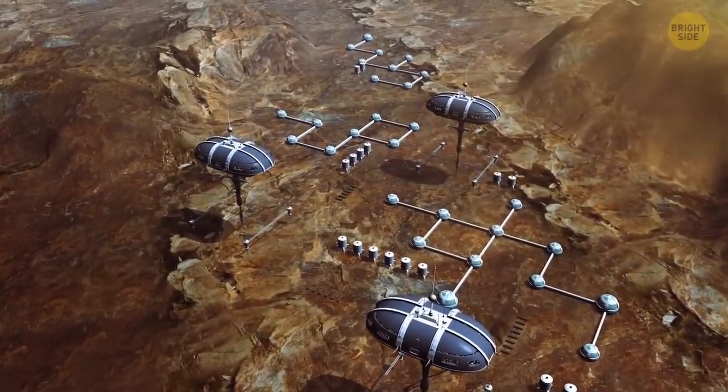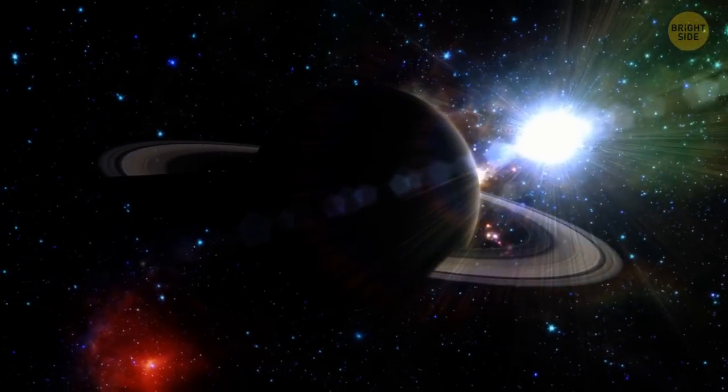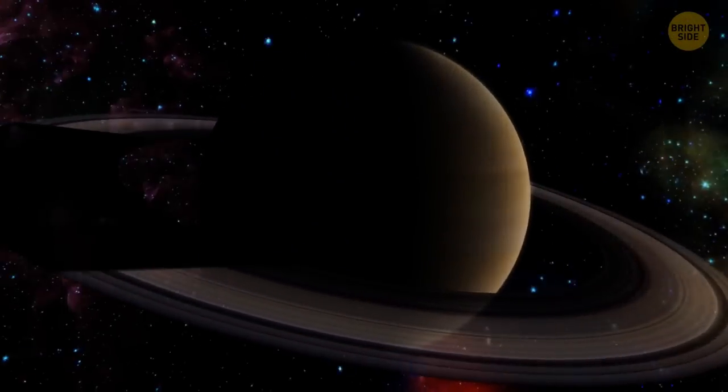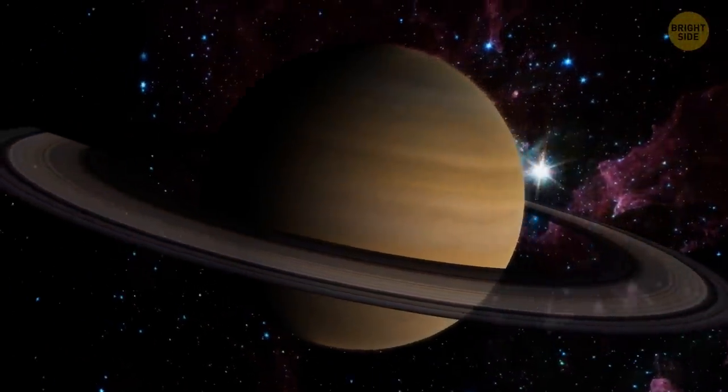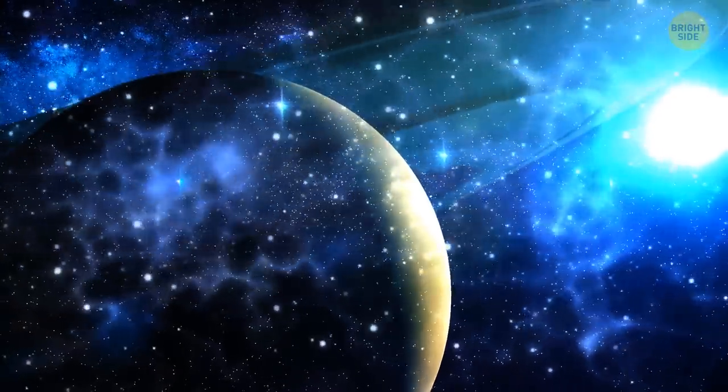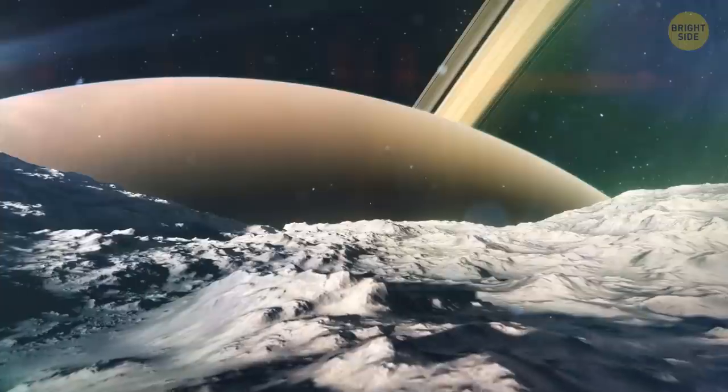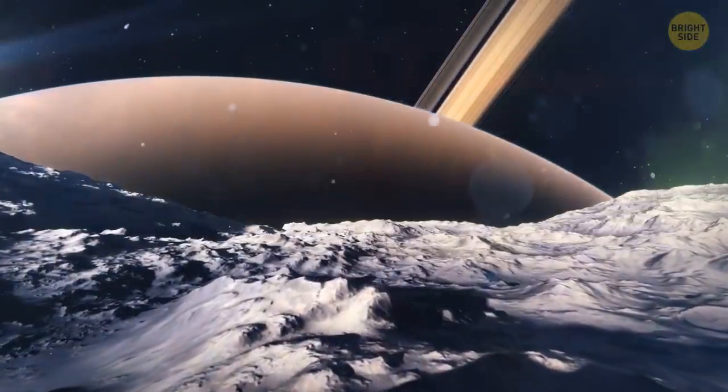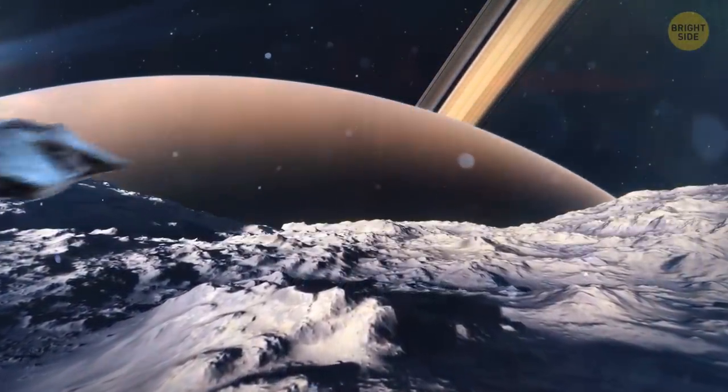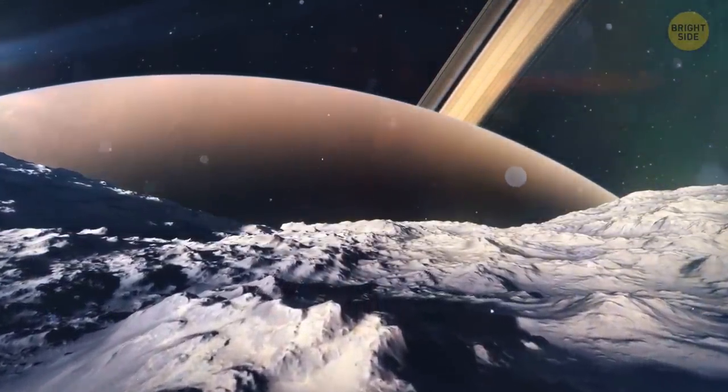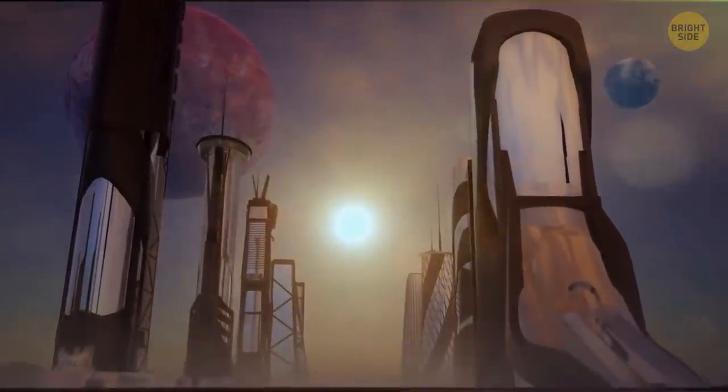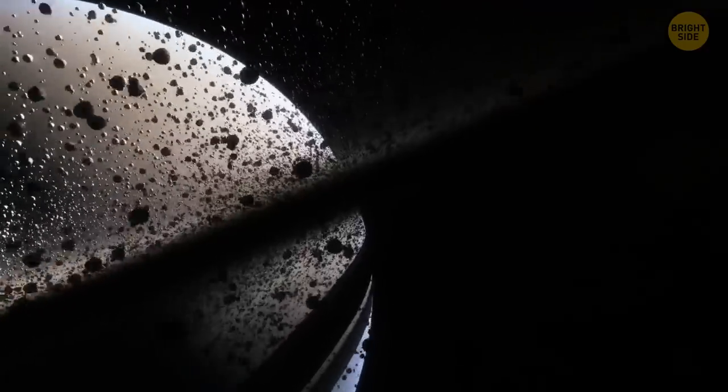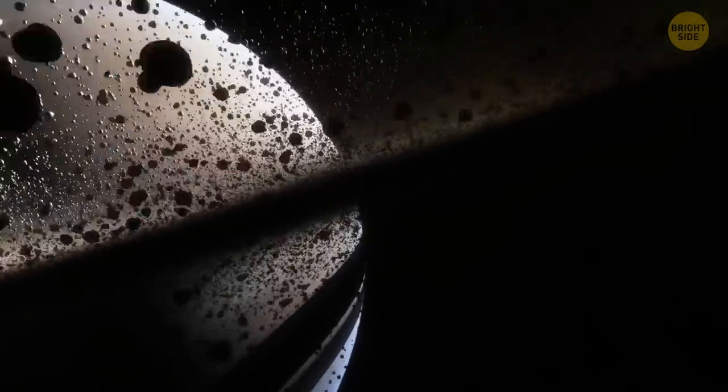Saturn is located at a distance of 9.5 astronomical units from the Sun. One unit is the distance from the Sun to Earth. So, Saturn is a pretty cold place. That's why there's so much ice flying around it. But, how to get the energy to heat it all up? There's too little of it on large ships. Besides, solar panels are ineffective here because of the great distance from the Sun.